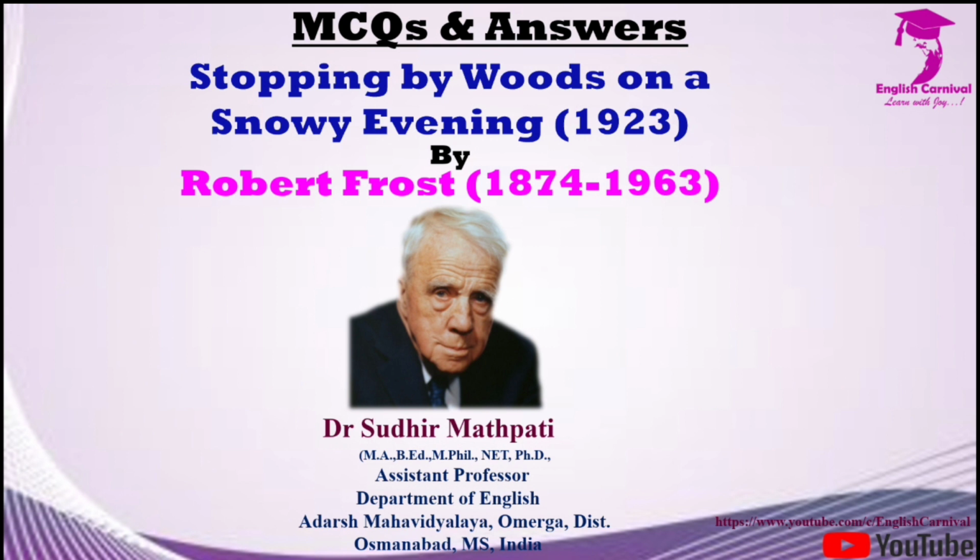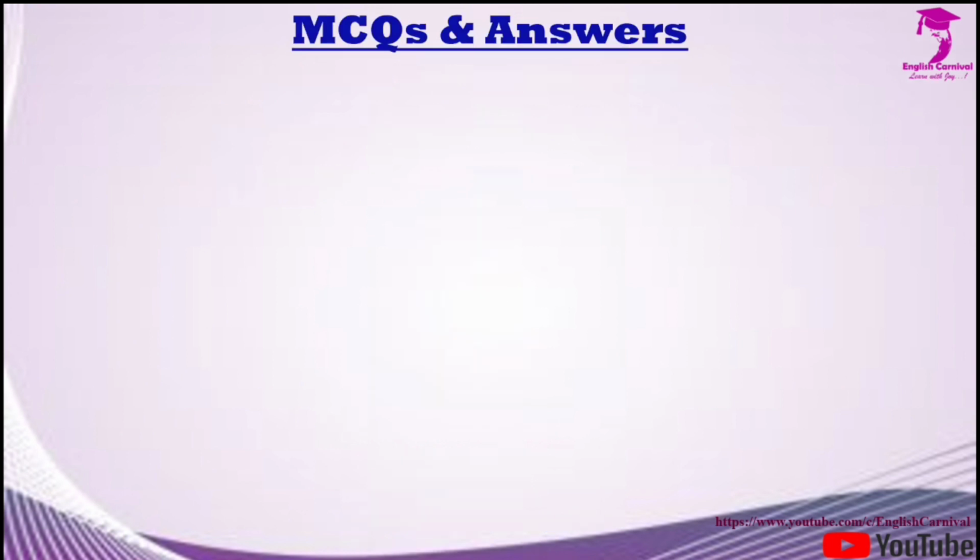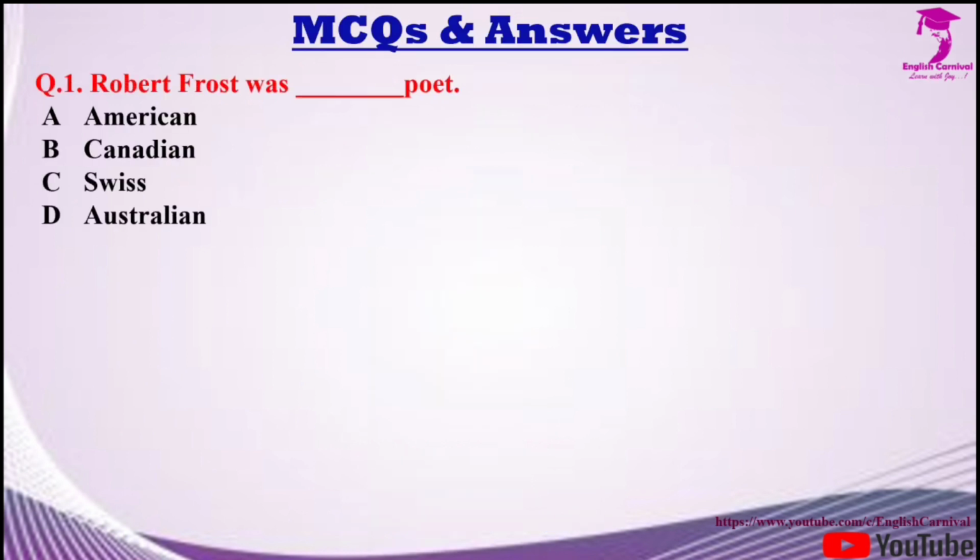So friends, without delay, let us explore some multiple choice questions based on this superb composition called Stopping by Woods on a Snowy Evening. So let's have the first question. The first question is, Robert Frost was dash poet. Options are A, American, B, Canadian, C, Swiss and D, Australian. The correct answer of this question is A, and Robert Frost was an American poet.